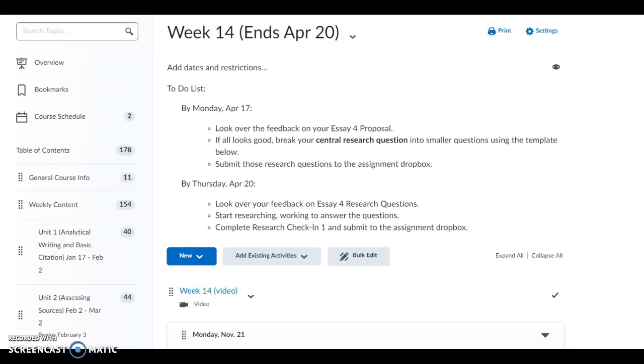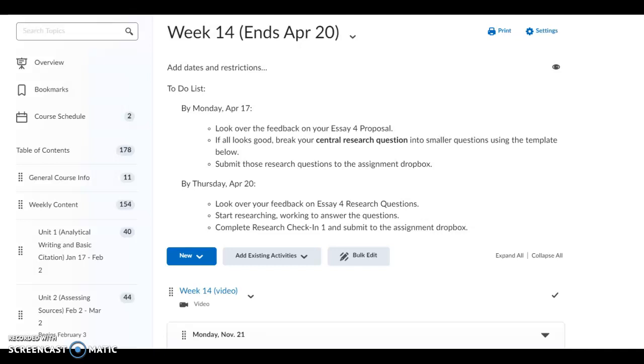So we've got two turn-in dates this week, and really what this week is all about is illustrating that we understand the process we went through with Essay 3. If you remember with Essay 3, we started with a research question. Now that research question was sort of built for you, right? In that it was like, is this article or is this meme accurate? Sort of built out for you. Piece of cake.